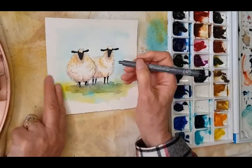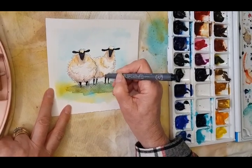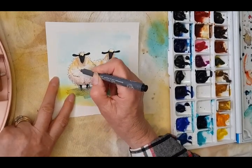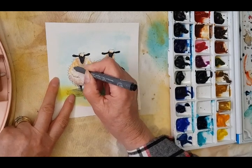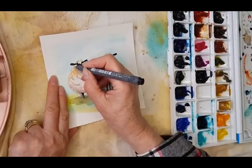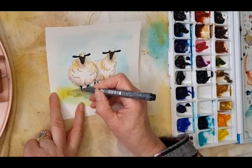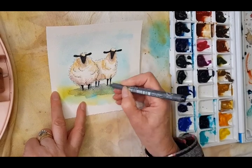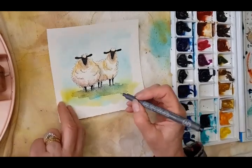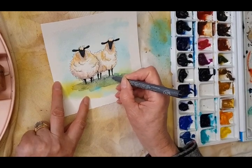Great children's gift. Gift for anyone really. Lots of people love sheep. Very popular. So there we have our lovely woolly sheep. Just darkening up some of those legs. You don't have to worry too much about the legs. If you want to, you could add a few little grasses.